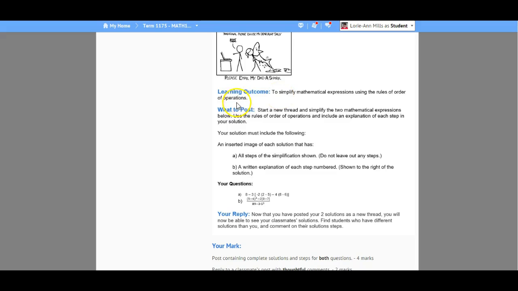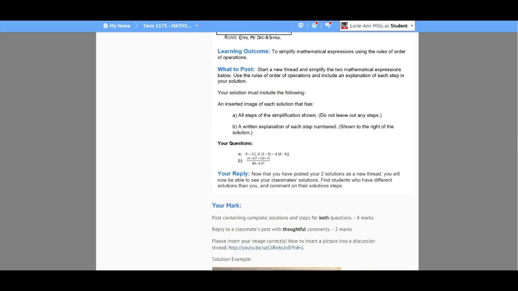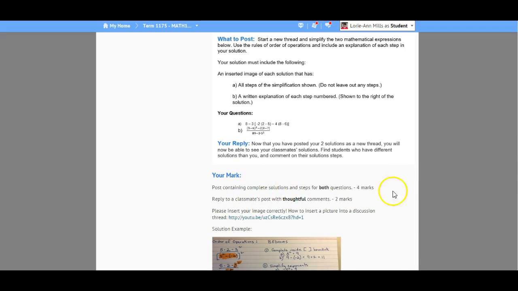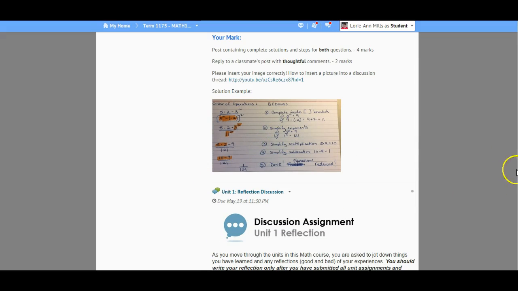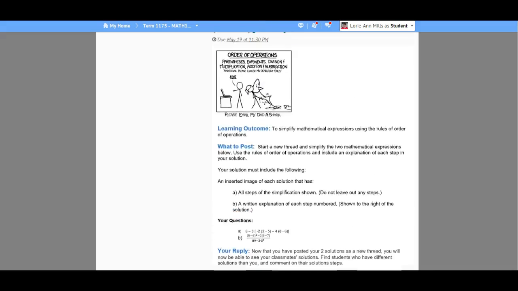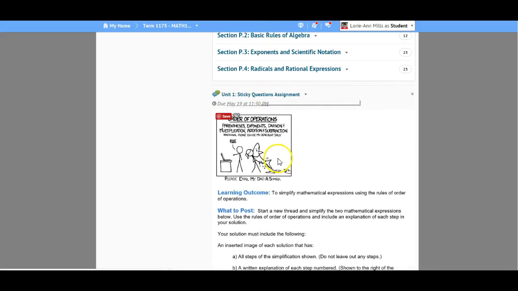And to complete this assignment, you're going to post in the discussion assignment. And we tell you how your mark is going to be given, and there's an example as to what to post as well. So you can see that information all in this sticky questions assignment.